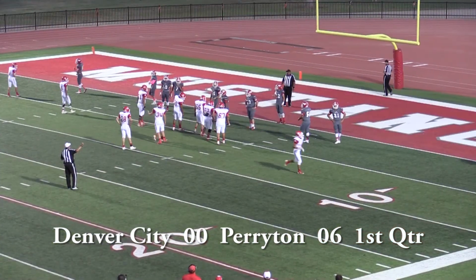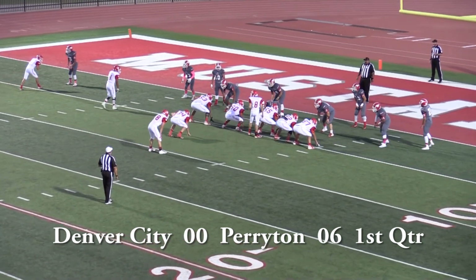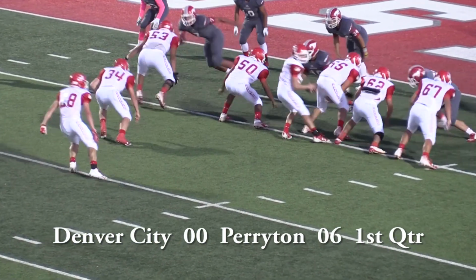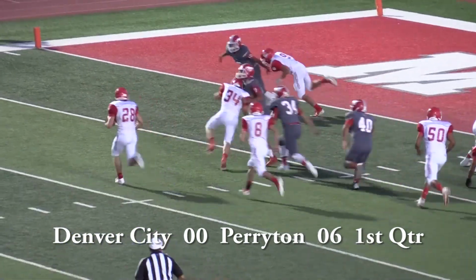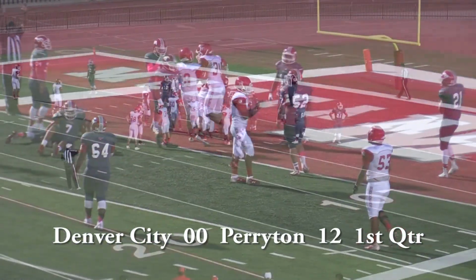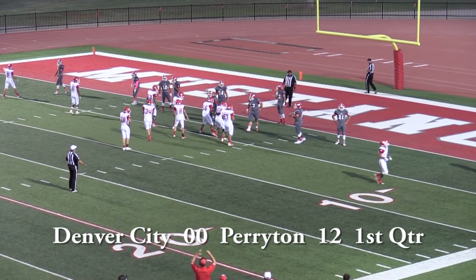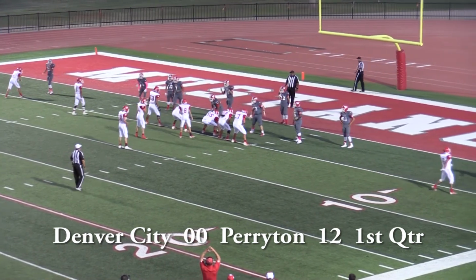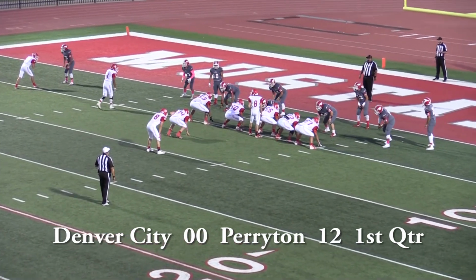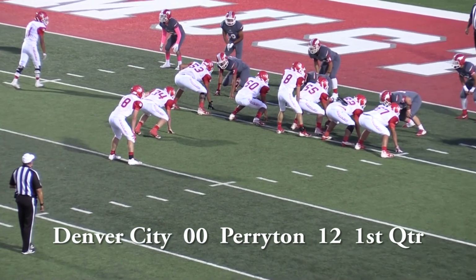Now it's Daniels and Buck will maintain their role in the backfield. Buck the fullback, Daniels the tailback. Davis, the sophomore quarterback, underneath center, pitches left. Daniels tries to cut the corner, breaks a tackle and is into the end zone. Brandon Daniels, touchdown Rangers. At the 49-second mark, Daniels goes in from 4 yards out, and the Rangers lead it 12-0 on the radio tonight with the PAT upcoming.